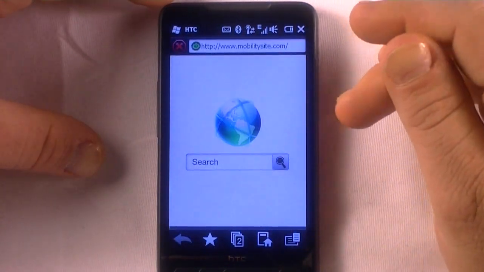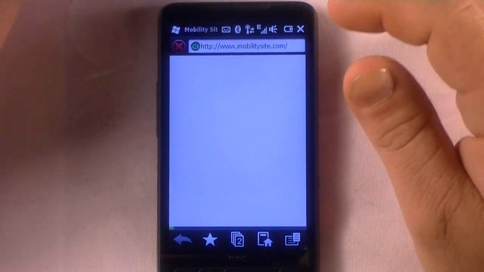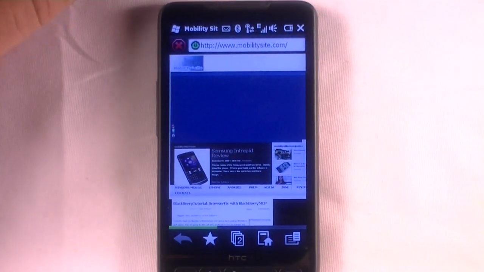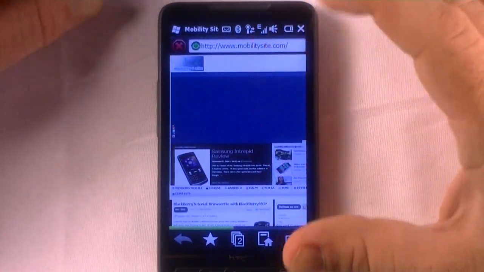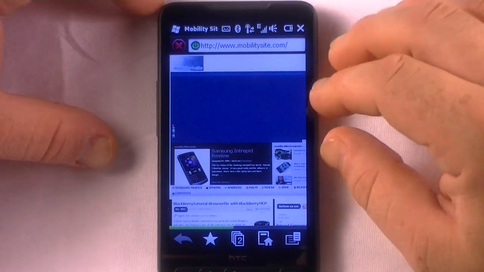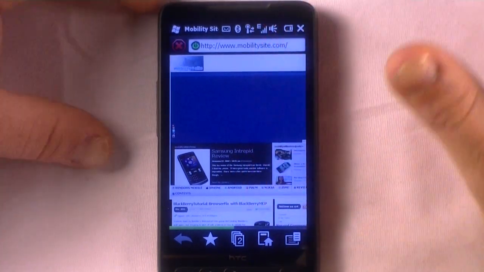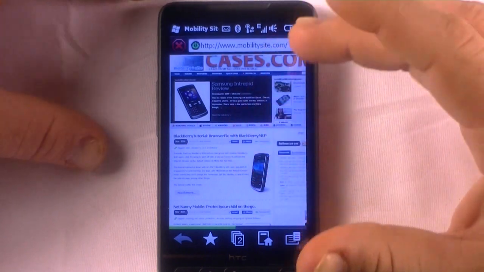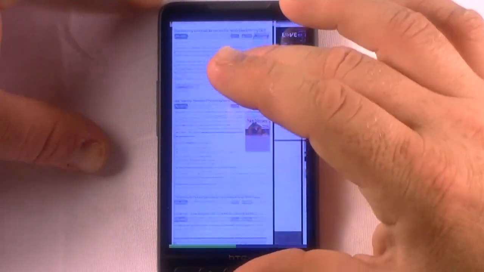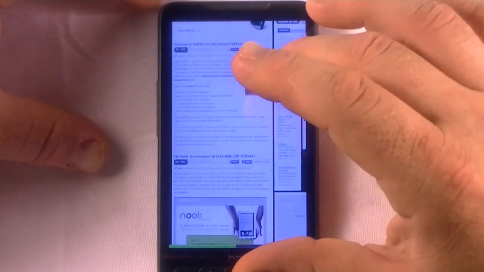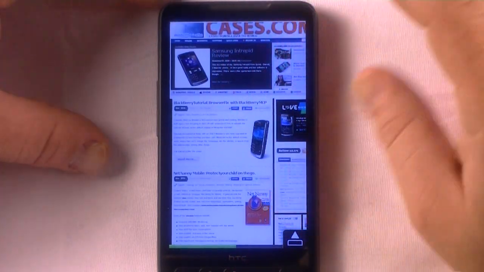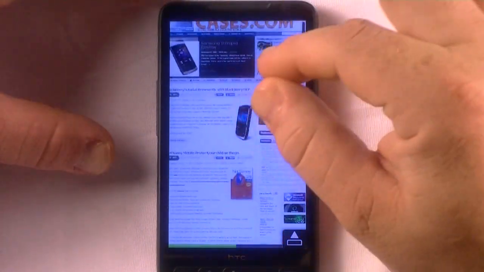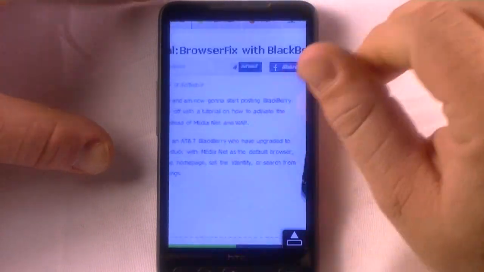One thing with mobility site on this device, it's probably going to come up as the iPhone version for some reason. Nope, it's okay. It remembered the settings from last time I went to it. It actually brought up the iPhone version of the website. Then I clicked on the little tab to turn that off, and I ended up taking us to our mobile version, and then I had to turn that off, and then finally got the desktop version just to see what it looks like here. Mobility site is a very busy front page, got a lot of things pulling in from a lot of places, so it's pretty slow, but yeah, can't really do that too good there.